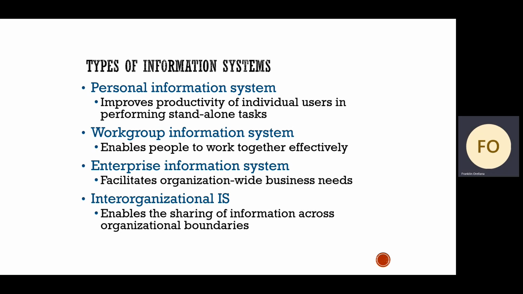And the last one, an inter-organizational information system. This one enables the sharing of information across organizational boundaries. Information sharing supports collaboration between two or more organizations and also provides benefits such as lower cost, reduced manual effort, and decreased time to conduct business. To achieve these benefits, the information shared between organizations must be accurate, complete, and current. Otherwise, companies using this system will experience inefficiencies, problems resulting from the time spent to reconcile these errors.